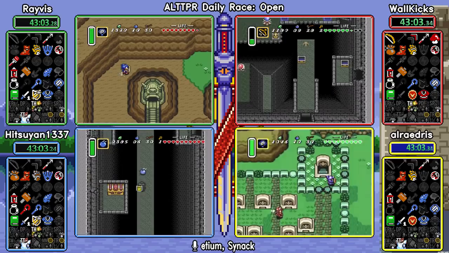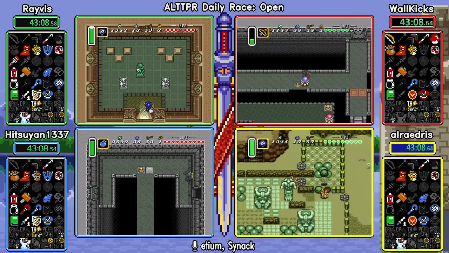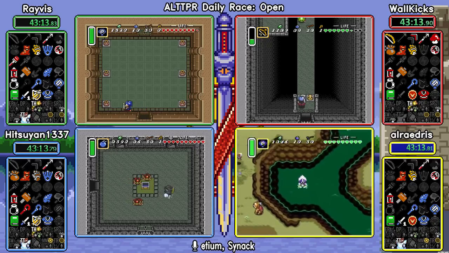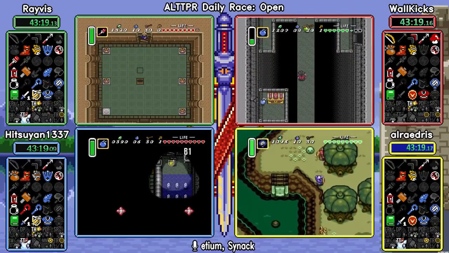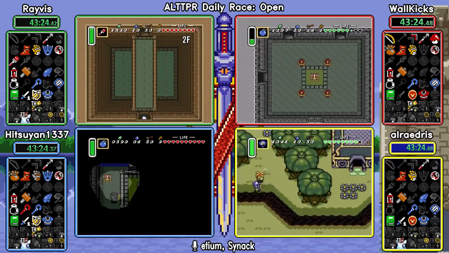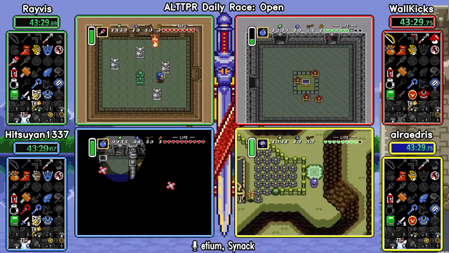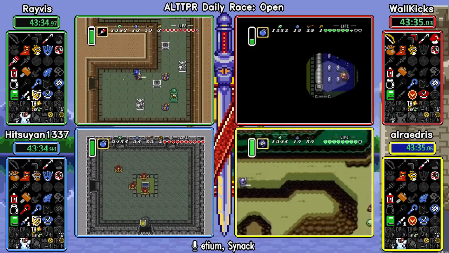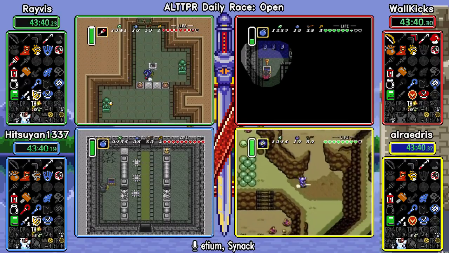So in terms of what we're still missing, we don't know where the ice rod is. We need that. And we've only got one sword, so we'll need at least one more. And then, other than that, we just need medallions for Mire and Turtle Rock. Yep, and we know that Misery Mire has bombos. At least that's what's showing up on the trackers. I'm guessing the trackers figured it out. Thank you, guys. Alright, so we will need bombos for Misery Mire. We don't know what we need for Turtle Rock.